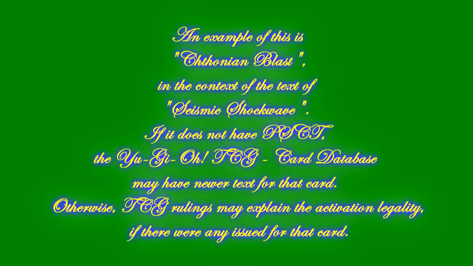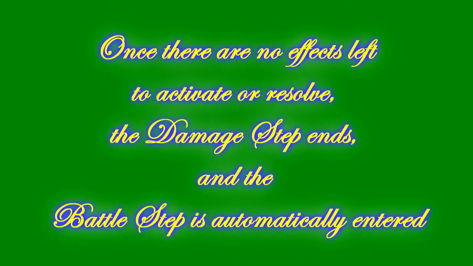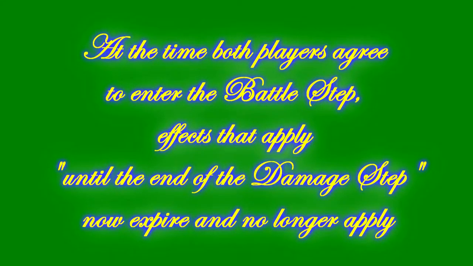issued for that card. Once there are no effects left to activate or resolve, the damage step ends and the battle step is automatically entered. At the time both players agree to enter the battle step, effects that apply until the end of the damage step now expire and no longer apply.